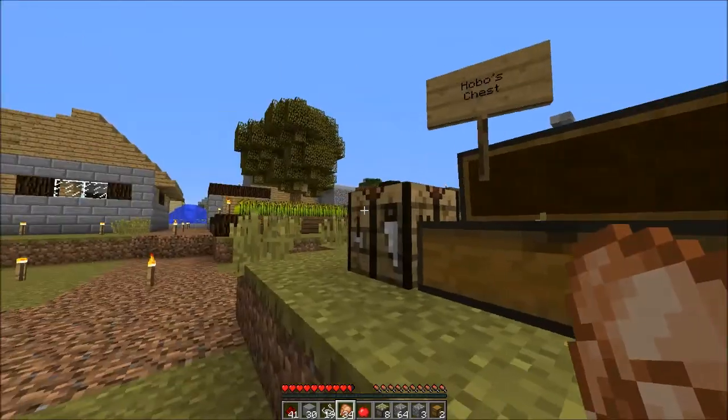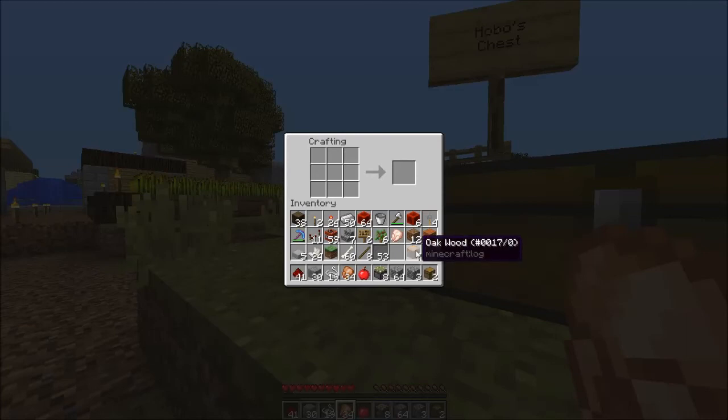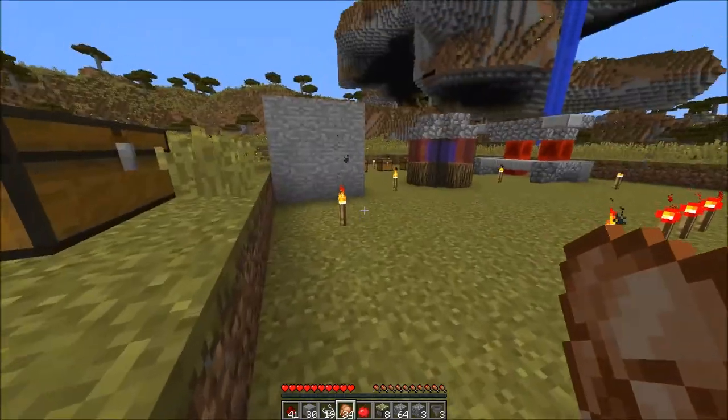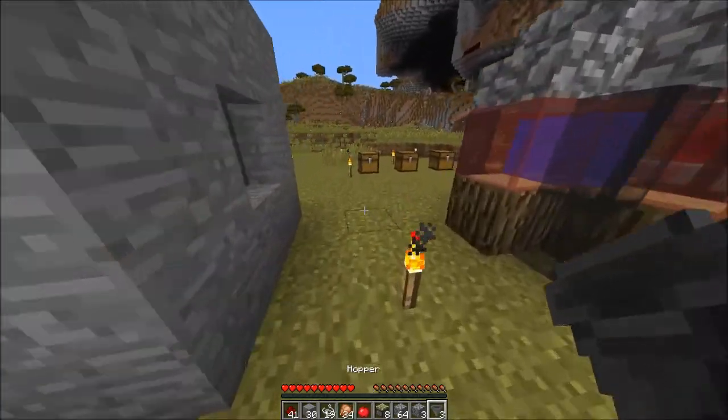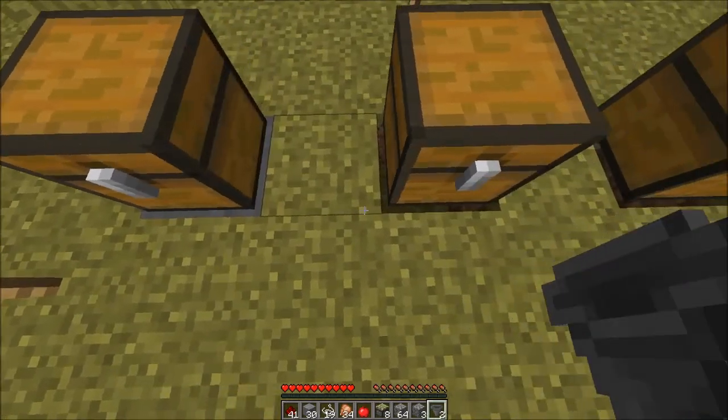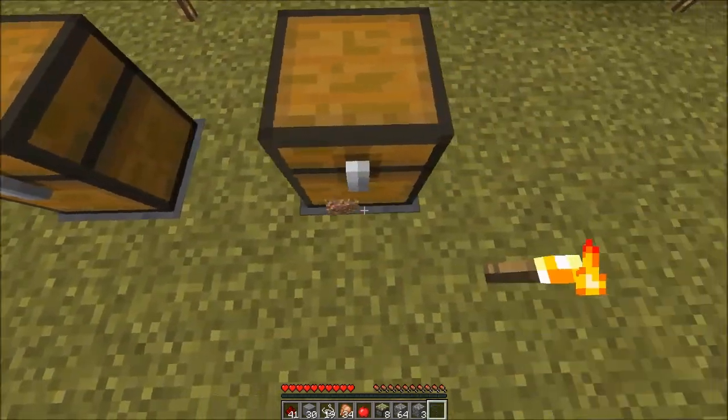Let's see, I need to make a few hoppers. Let's go ahead and just dump these. Shouldn't have done that, actually, because I'm using oak in the actual build here. Oops! Oh well. 1, 2, 3. Go ahead and dump these back in my inventory. And place. Place. And place.